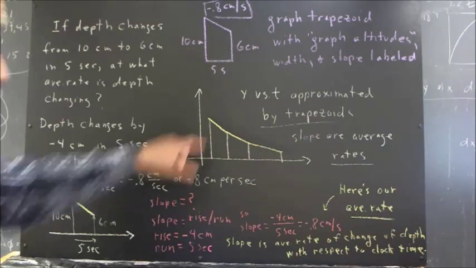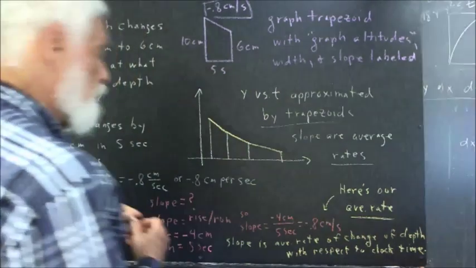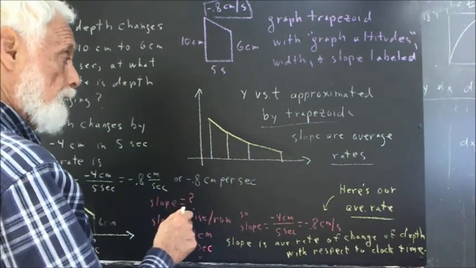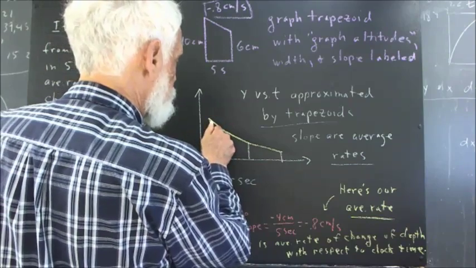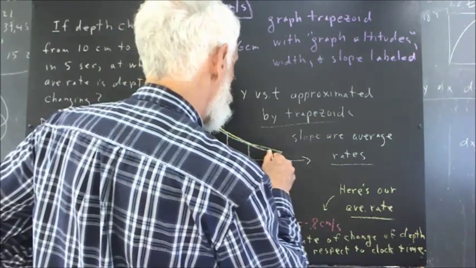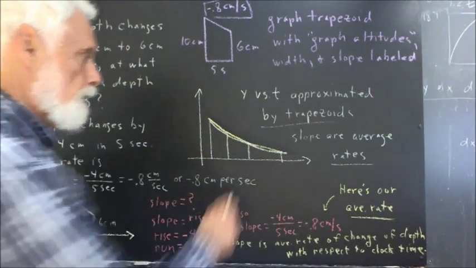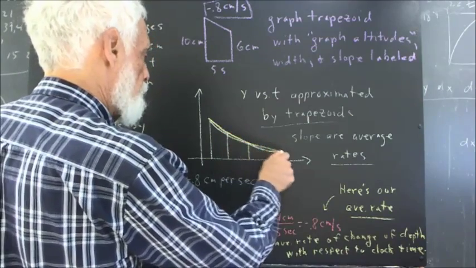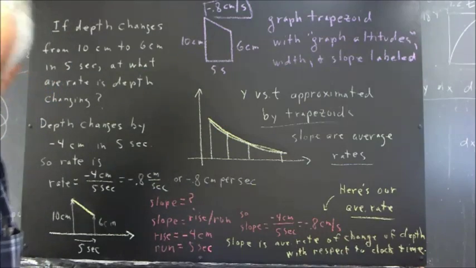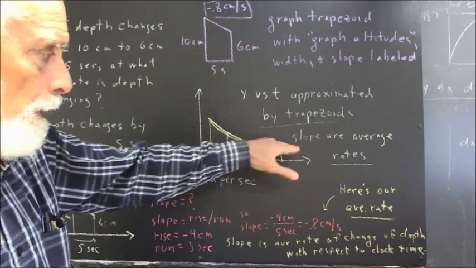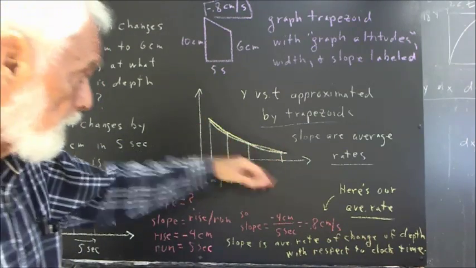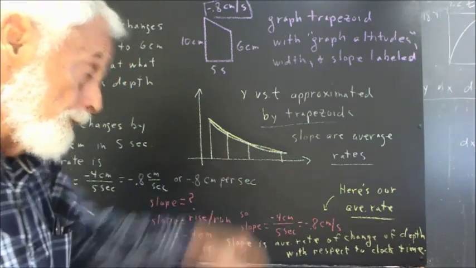Now, this isn't an accurate graph because, as you know, the actual depth versus clock time, or at least as you strongly suspect, actual depth versus clock time is a smooth curve that only goes through these points here, here, here, and here. And I didn't draw that real well. The curve is a little bit below the points the way I drew it. But you understand that if you have a curve like this that goes through all 4 of these points, it's going to be a little bit below the straight lines because of the curvature.